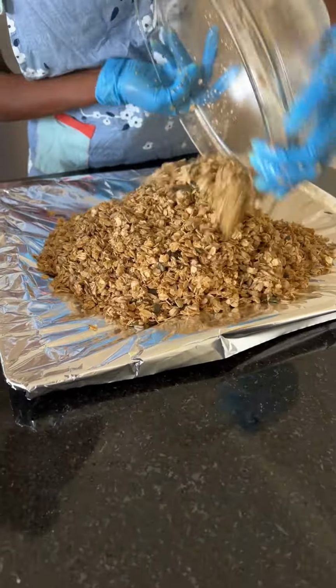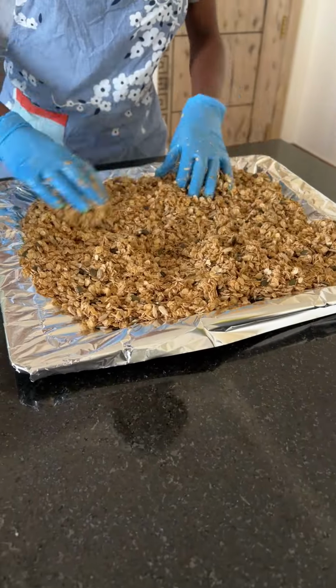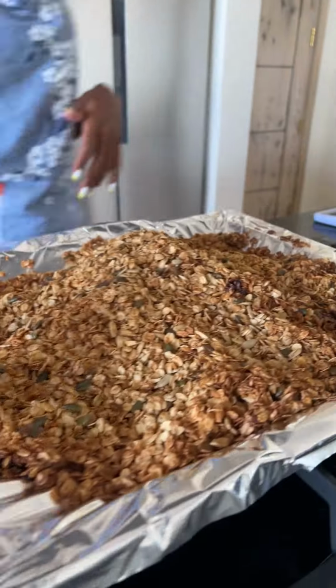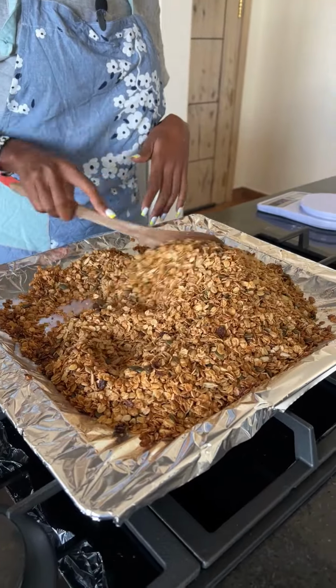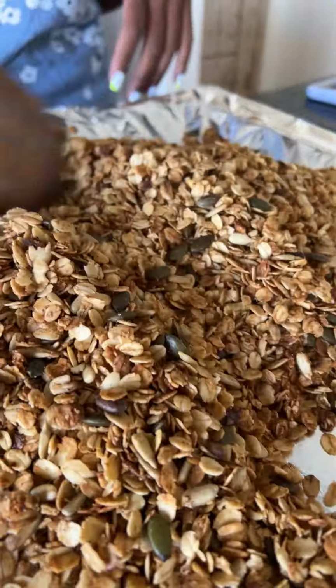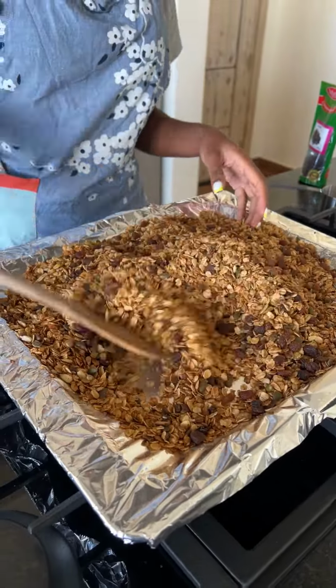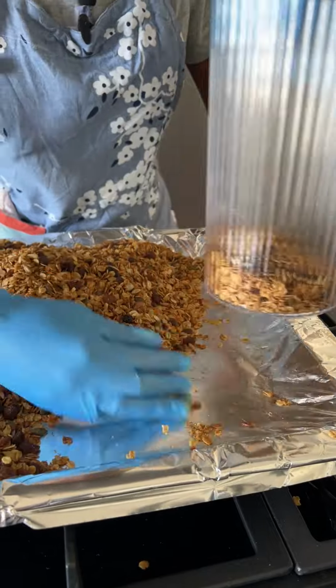And then I have my baking sheet lined up with the foil to just prevent it from having all this mess sticking on it, and then put it in a 200 degrees Celsius oven for about 30 minutes and turn after every 10 minutes. And here is my cooked granola, and I was doing this to just make sure it's separated, and then cooled it off, added my raisins, and now I'm ready to store it.